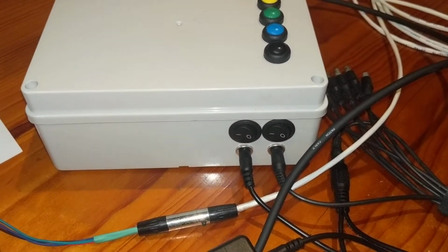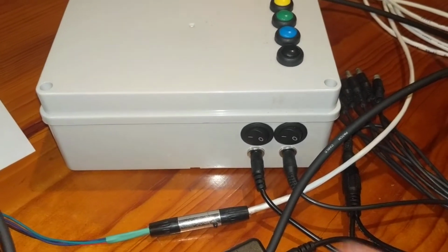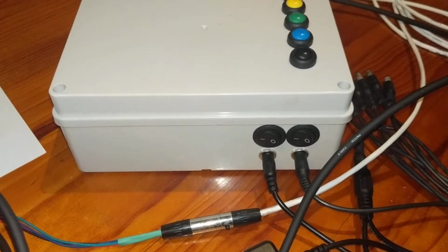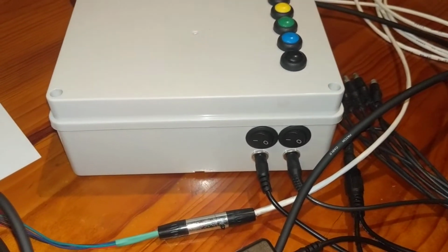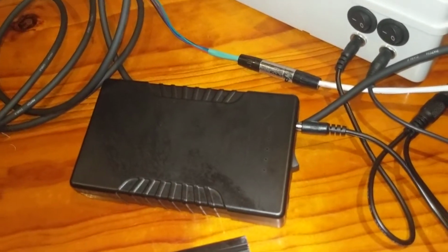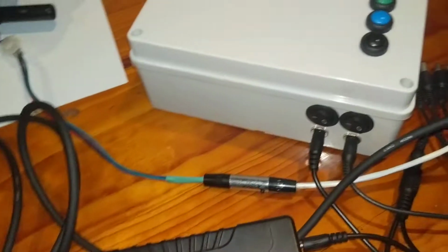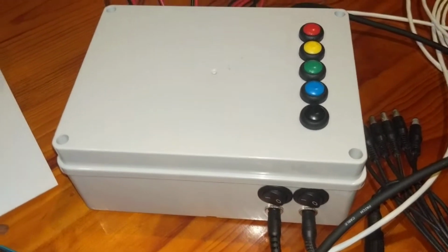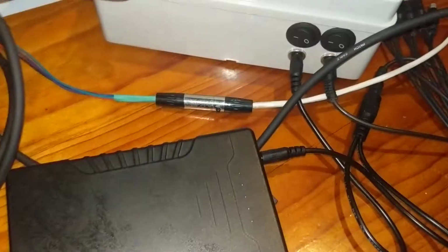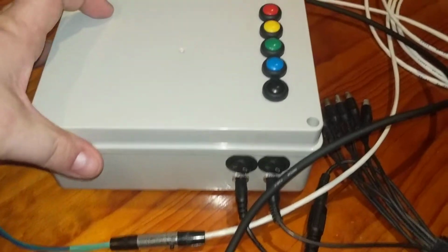The reason I have two is controlling the LEDs, varying the brightness on them. Right now, I just have it hooked up with a 12-volt battery pack. So at some point, I could make this whole thing mobile. We'll see if that's actually even feasible. But running on a battery makes it so.